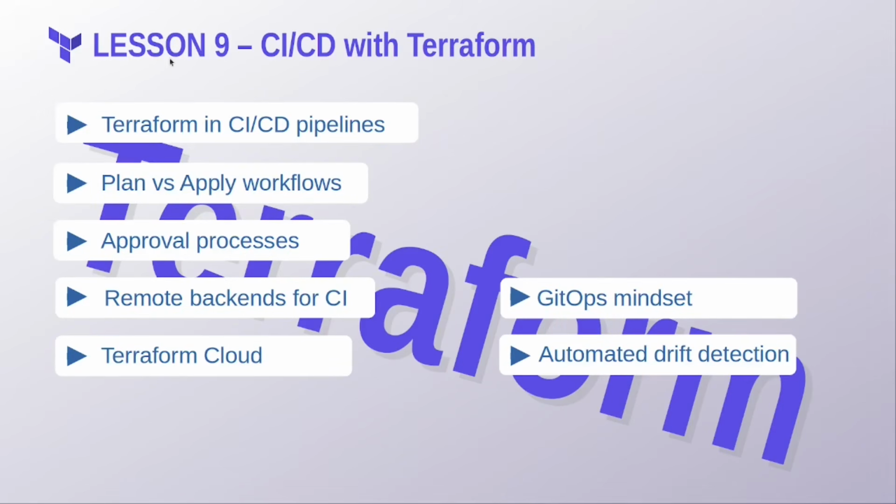In this lesson, we are going to talk about something very important for modern DevOps teams: CI/CD pipelines for infrastructure. The key question for today is: how do you automate infrastructure deployment? But not just automation. The real question is how do you automate infrastructure deployment in a safe, controlled, and scalable way for teams? Because automation without control is dangerous, and infrastructure mistakes are expensive.